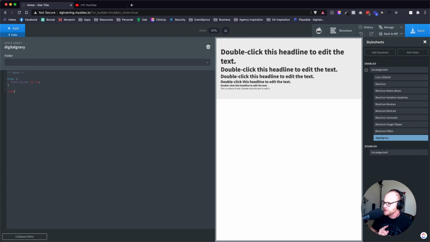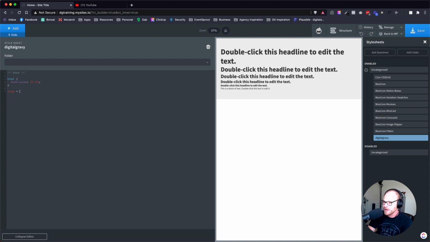And the reason we're doing that is because when we use rem units, we want to just be able to multiply the rem unit by 10 and automatically know what that translates to in pixels. That's how it works with rem units, all right? So for example, if my rem unit was 2 and I have this default font size set to 10 pixels, then 2 times 10 equals 20 pixels. I'm dealing with about 20 pixels there. It's not exact, but it's close enough for government work. All right, you see what I'm saying?